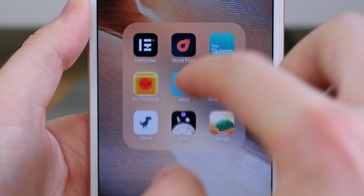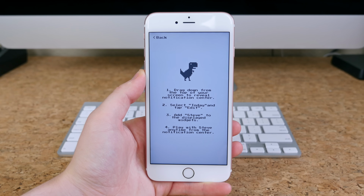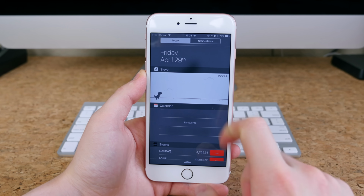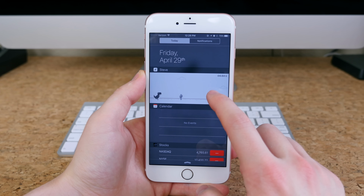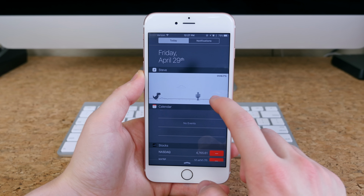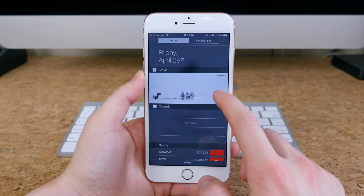Steve, the Jumping Dinosaur Widget Game. I think you'll all really love this widget game app. It's a game that lives in your widgets section of the notification slide down panel. After you set it up, you just swipe over to today, and it'll appear here ready for you to tap play. Once you do, you can start jumping over obstacles. The game itself is nothing fancy, but it's great to have to pass the time when you're out and about, maybe waiting in line at the post office. This app is a lifesaver.